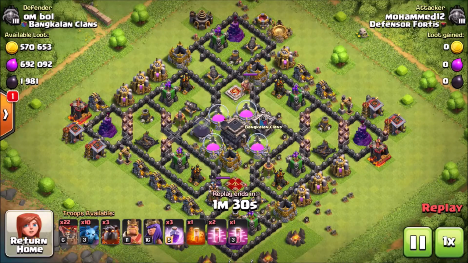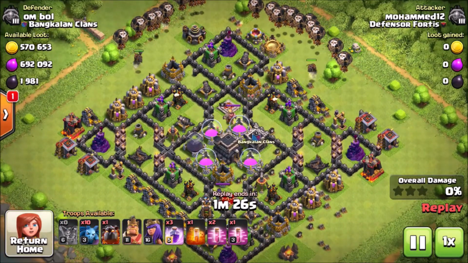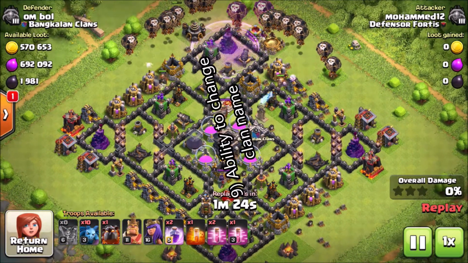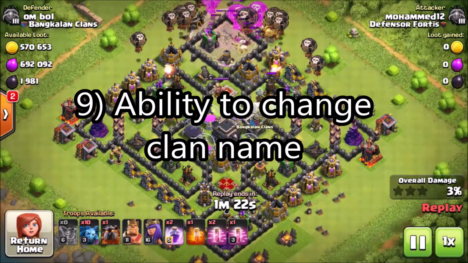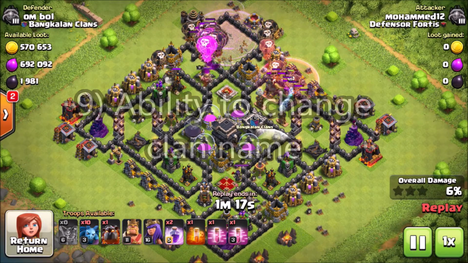Communication is one of the biggest things if you're going to be part of a team, and that's what the clan is. It's a giant team. Okay. Number 9, changing the name for your clan. I think that should definitely be an option. It doesn't have to be something you have to do. I think it should be an option, like changing your name for your village.